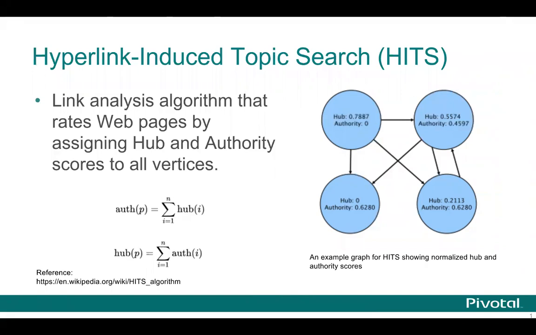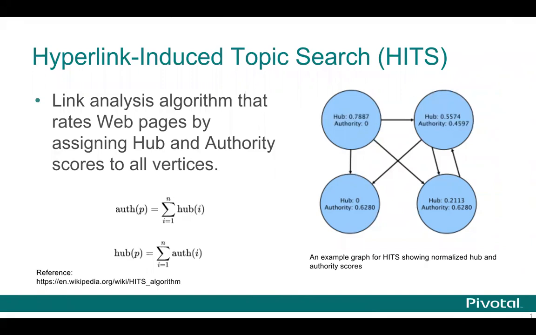Okay, so you see a graph on the right, which is a very small, basic graph for illustration purposes. What it shows here is a few vertices which have incoming and outgoing edges. So the basic idea behind this algorithm is, when you call HITS in MADlib, at the end it assigns hub and authority scores based on the structure of the graph. And then the users can interpret it in any way they want to and take actions based on these scores.